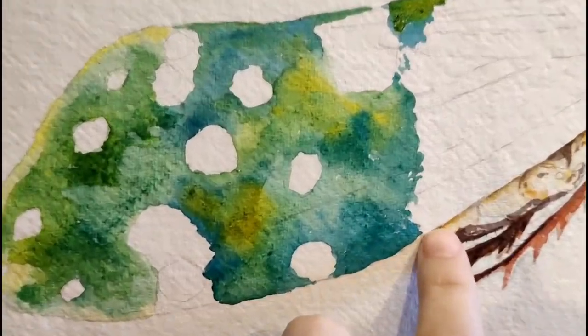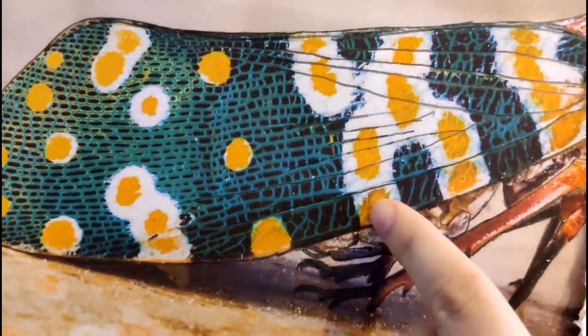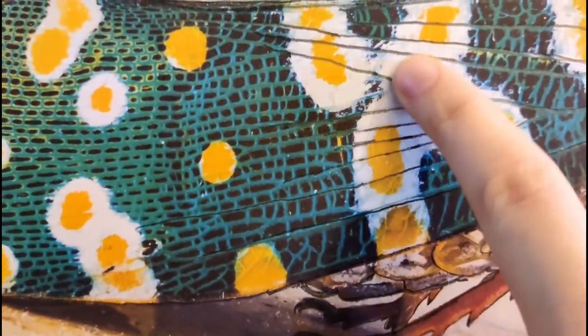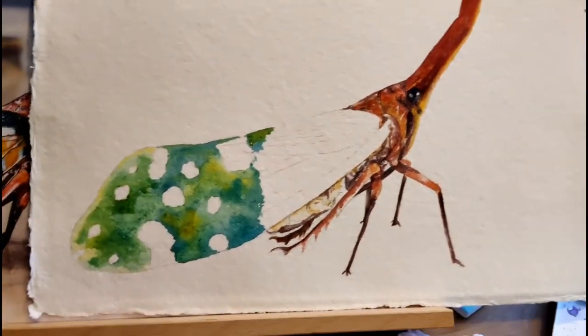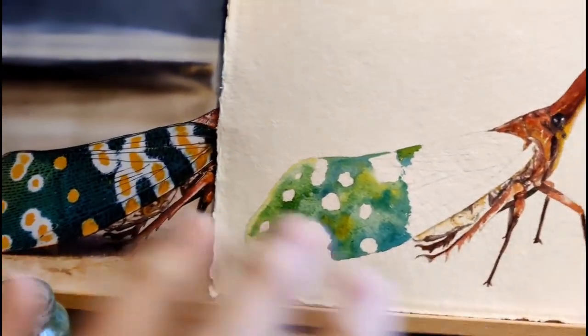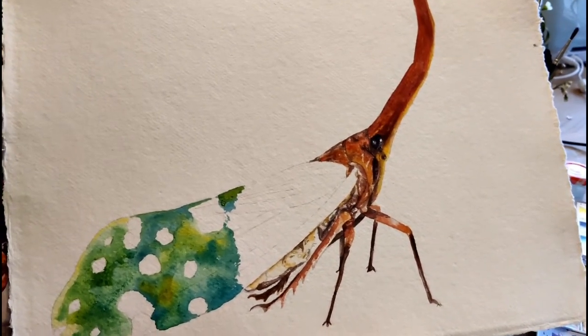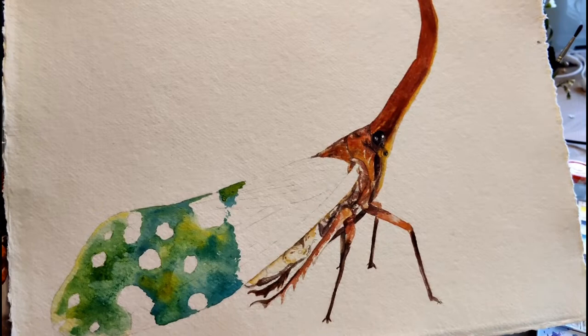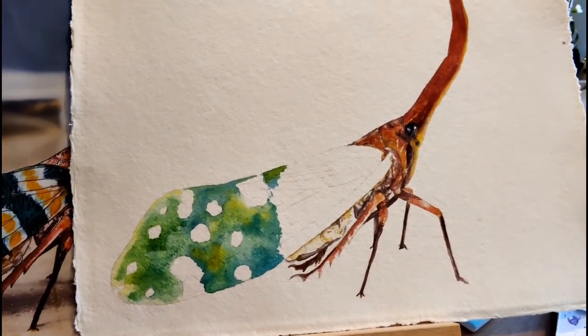I just did this random tapping with my pencil, so we'll get this structure and we'll see how it comes out. I mean, the dots are not at the correct place altogether, but you know, it doesn't have to be an exact copy of it. So we'll just have some fun with it. So yeah, now just wait for it to dry.